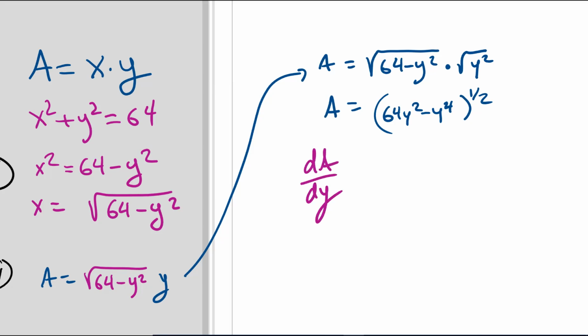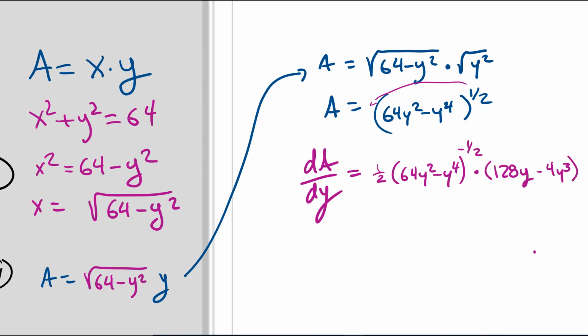All right, here we go. And we're going to set that equal to 0 in a second. So let's do our chain rule here. The 1/2 is going to fall to the front. You always leave that interior alone. Don't touch it until you're done writing. Don't forget to subtract the 1 from the exponent, times. And now we're going to want to take a derivative of the interior. Now it's time to mess around with that thing. So that's going to be 128y minus 4y cubed. Bang, we got it. Now we're going to set this thing equal to 0.